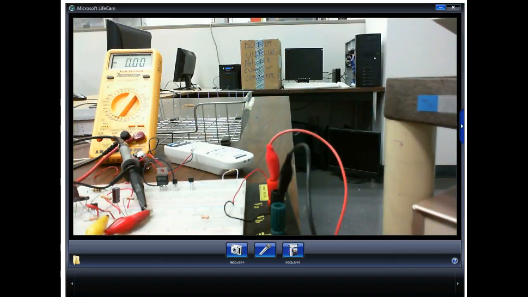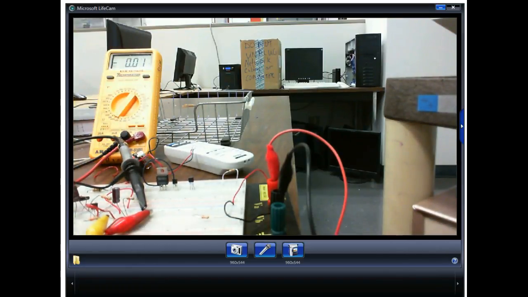Okay. If it measures bad, then we isolate it and then measure it again. Y'all understand why? Because if it's in parallel with something, it's going to measure wrong, right? So if it measures good in circuit, we assume it's what? It's good. If it measures bad in circuit, we don't assume it's bad. We isolate it, which means if it's a transistor, we have to pull out at least 1 lead, right? Or maybe 2 leads. If it's a resistor, we have to pull out at least 1 lead. Well, pull out 1 lead and then measure that.